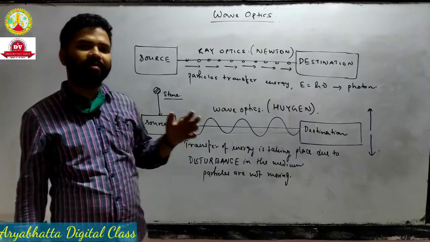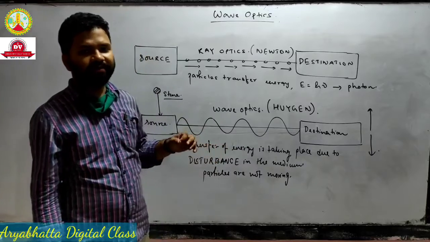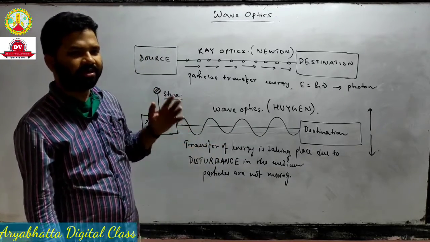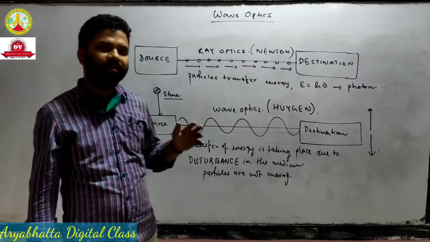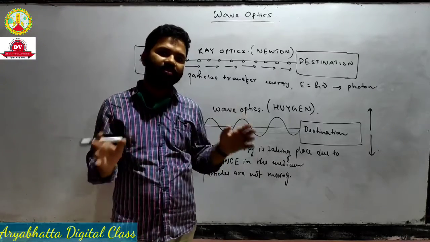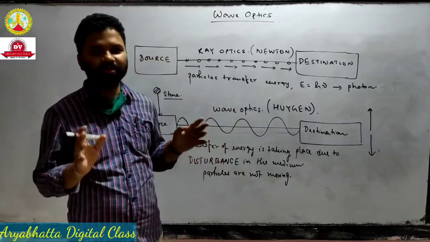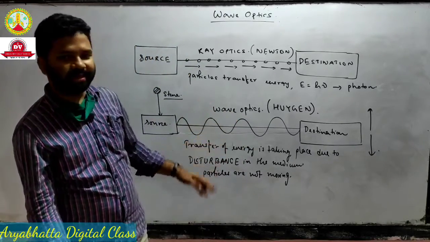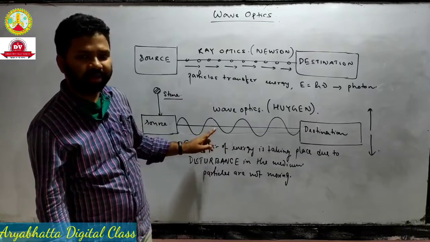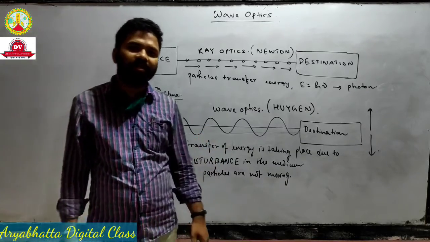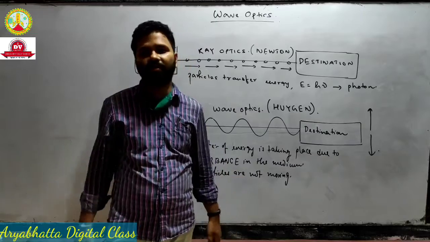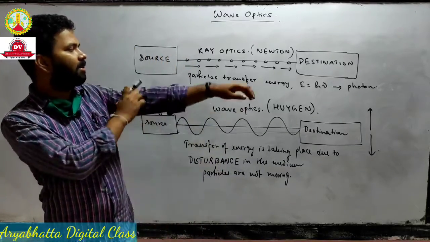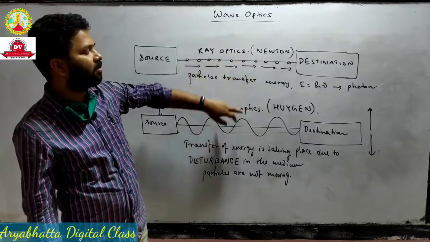Okay, and from refraction what we can say? From refraction we can say that the ratio of the sine of the angle of incidence to the sine of the angle of refraction is equal to the refractive index, which is also known as Snell's law. That is also verified by Huygens. Huygens in wave optics also verified Snell's law of refraction. Okay, so later on scientists had to believe in both theories.